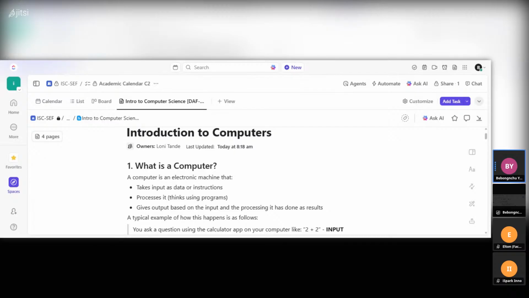And what does it do with it? It processes it. So we have one step. Let me start here. We have the inputs. After inputs, we have processing. So you feed it the data, that's the input stage, right? Then now it has to process that data. Then you are expecting an output. So you can either display that output to you or store it for future use. That's clear, right?